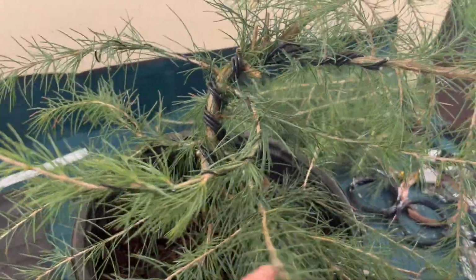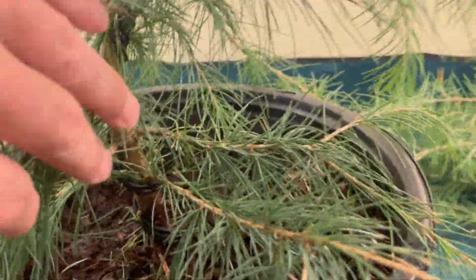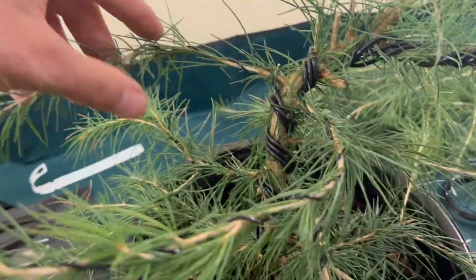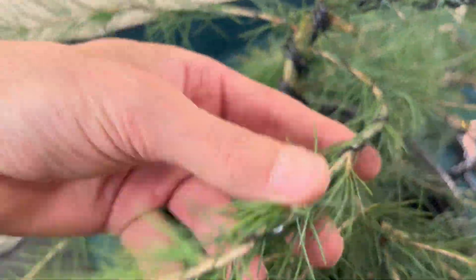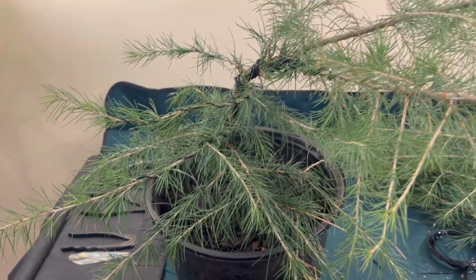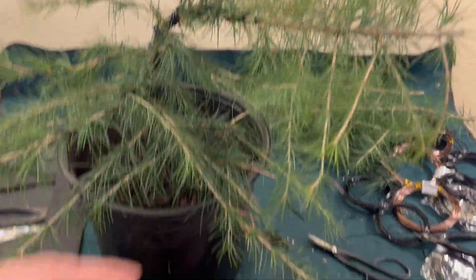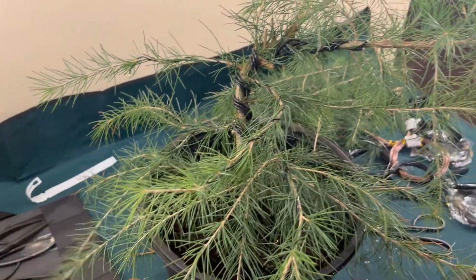So this is it. Again, I didn't really do too much to it. It just has a little bit of a trunk adjustment. It's not a complete upright tree anymore. There are a couple branches just for fun. This is my first attempt at styling this. All of these are going to get cut off this tree in spring. I'm going to make a major cut on this tree and we will check back on this then.